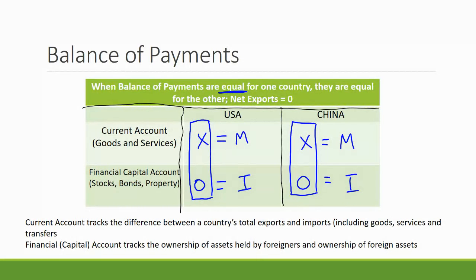Well, things get pretty easy. Okay, so if it's an equal current account, so exports equal imports, we know that. I have China in this example, and we know that exports and imports are also equal in China. Now, if these are equal, we also know that our financial account is going to be equal as well. Our outflows versus inflows have to be equal as well, same with over on China's side. So if things are equal, it's pretty straightforward.